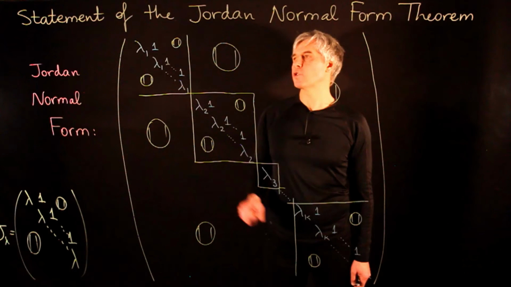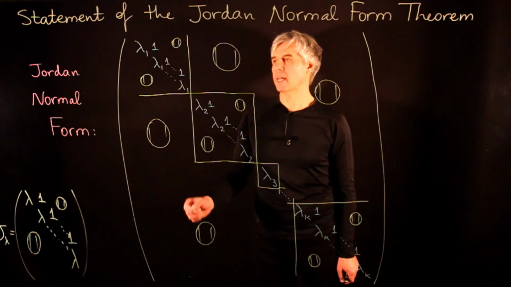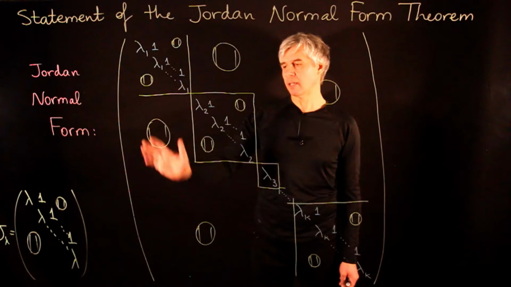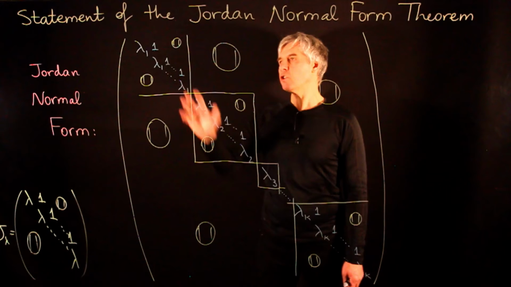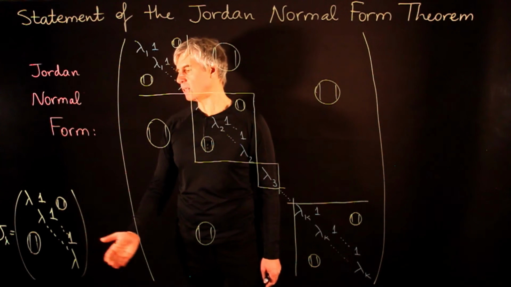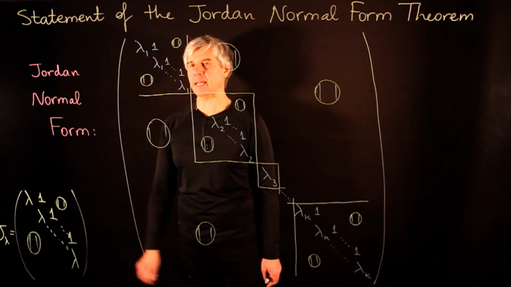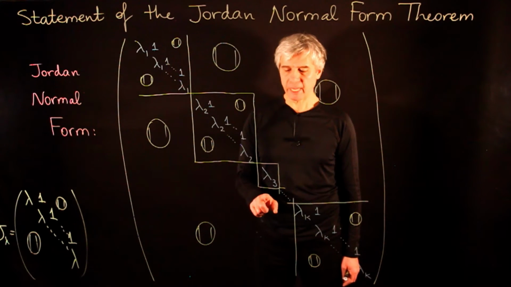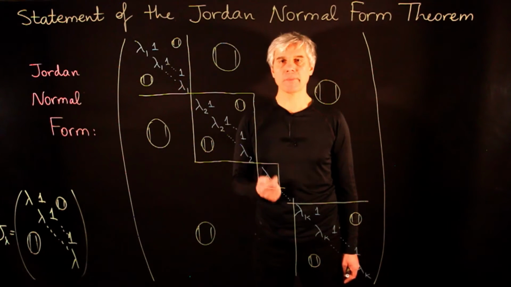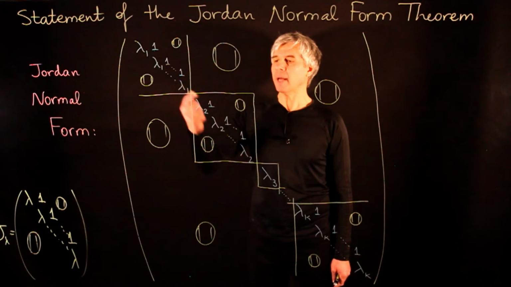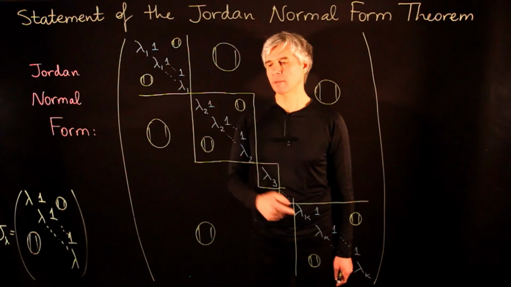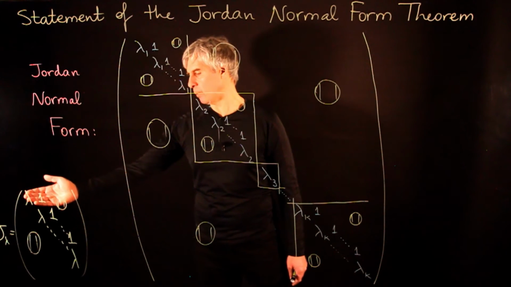This is how a typical Jordan normal form of a matrix looks like. We have square blocks placed on the diagonal of this matrix and 0 entries outside. Each of the square blocks is a Jordan block, so it will have lambdas on the diagonal and a string of 1s just above the diagonal. Some of the blocks may have size 1 by 1, and in this case we will have just a simple lambda in this 1 by 1 block. The diagonal entries of distinct blocks may be the same or may be distinct, but it will be the same lambda within each block.